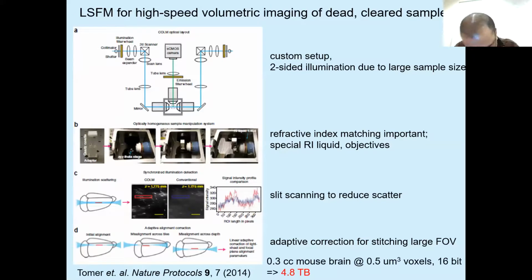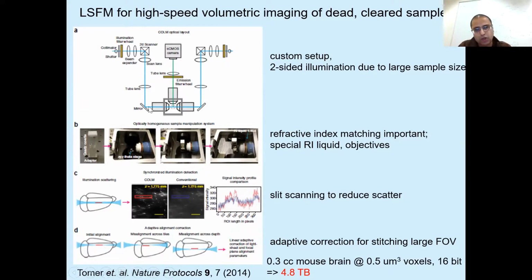One other application where I think light sheet microscopy is really enabling is if you're trying to do imaging of cleared tissue. So with the advances of cleared tissue objectives and better refractive index mounting and matching systems, you can now look at, say, the whole mouse brain, and image it in a light sheet microscope. And if we look at a modern microscope to do this, it embodies many of the features that I've talked about.